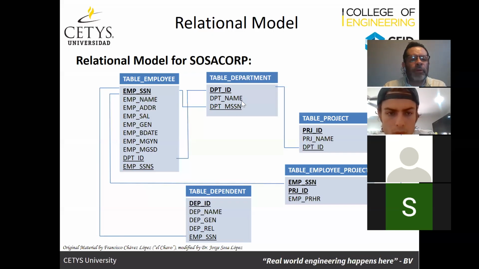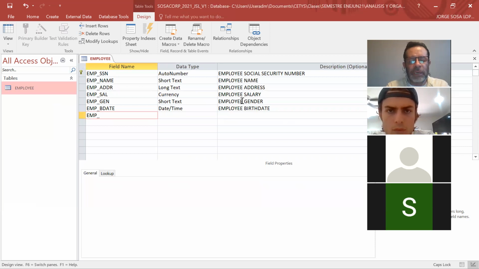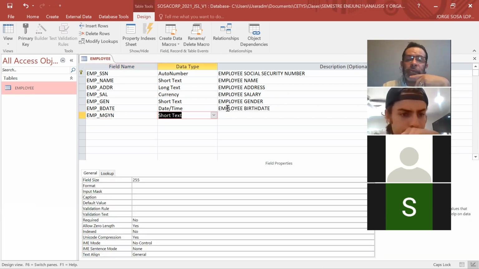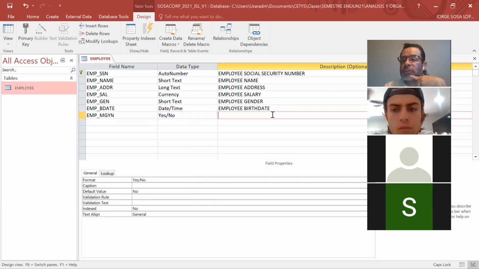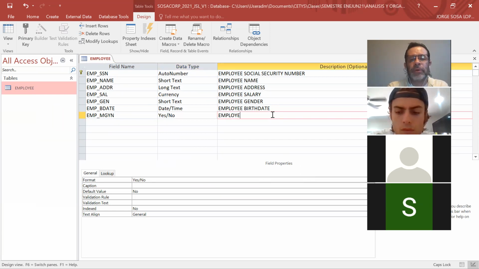Then the next one is employee manager. There was a field here that marked if the employee was a manager or not. That's going to be a yes or no. We have a Boolean data type, a yes/no data type, that we can add for those situations where the field is either yes or no. So this is going to be employee manager, yes/no.